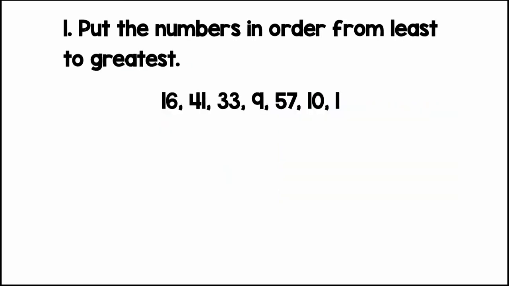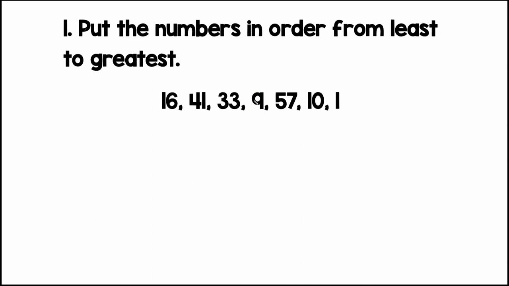The first step in finding the median is to put the numbers in order from least to greatest. Now, this seems simple, and it is simple to do. However, this is where a lot of mistakes can be made because sometimes we'll forget to put the numbers in order, and we might just look right at it and say, oh, 9, 9's right in the middle. But 9 is not in the middle, actually. When we put them in order, we'll see 9 is more towards the beginning. So the first thing we need to do is put those numbers in order carefully.